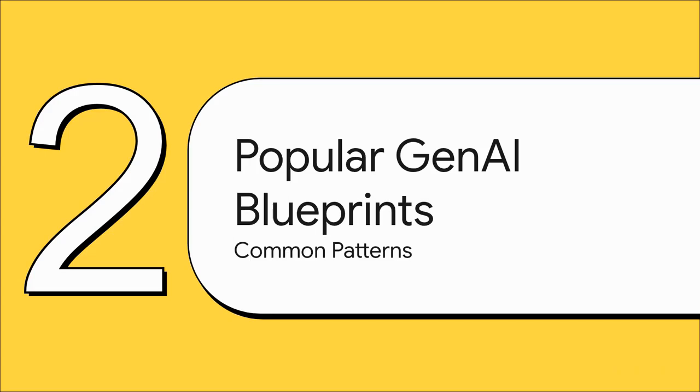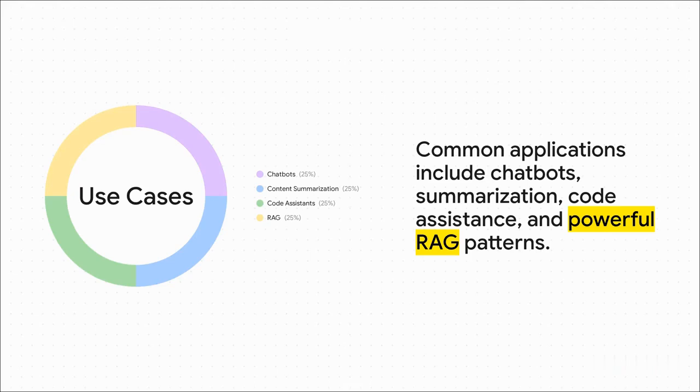All right, so we've got our tools. We know about Bedrock and SageMaker and the glue that holds it all together. Now let's look at some blueprints. And what I mean by blueprints are these tried and true architectural patterns for the most common projects people are building right now. And wow, the use cases are all over the map. You've got your chatbots, content summarizers, even code assistants. But I want you to pay really close attention to that last one on the list, Retrieval Augmented Generation, or you'll hear it called RAG. This is a total game changer.